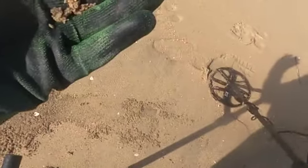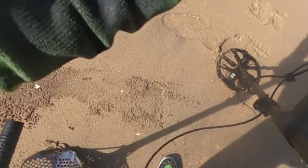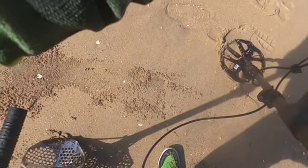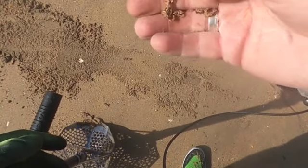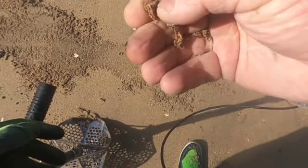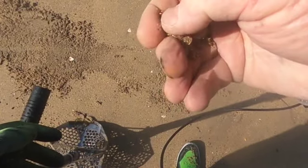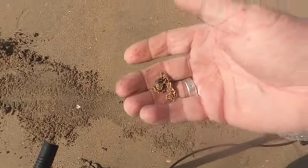Oh shoot, I think we actually have a gold chain. I do believe, well, maybe not. I have to look at it when I get home. That might just be brass or copper. It's definitely got a little weight to it, so I'm leaning towards a very thin, small gold chain, just based on the way it's acting. And its tone was very low. Huh, interesting. 60s, 70s, so it's been bouncing all over the place. We have zinc. A zinkin, as they're known.